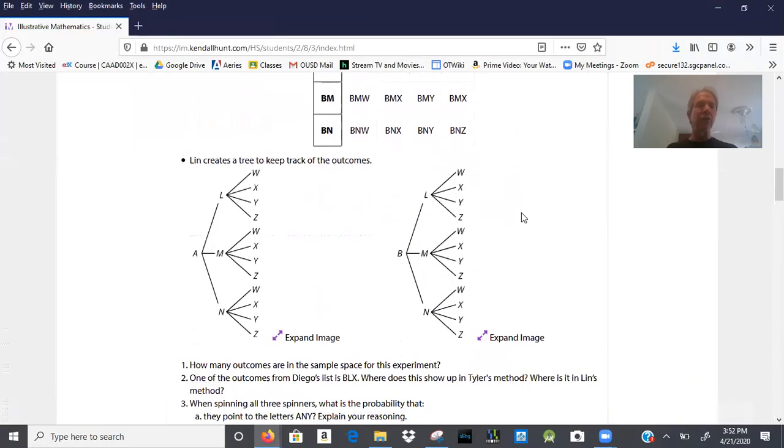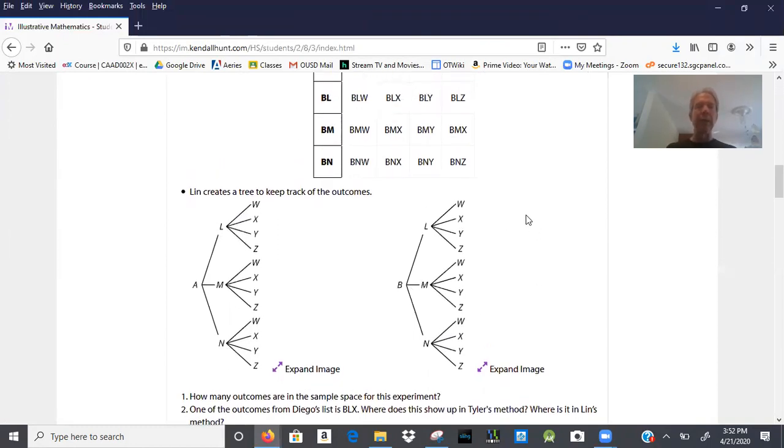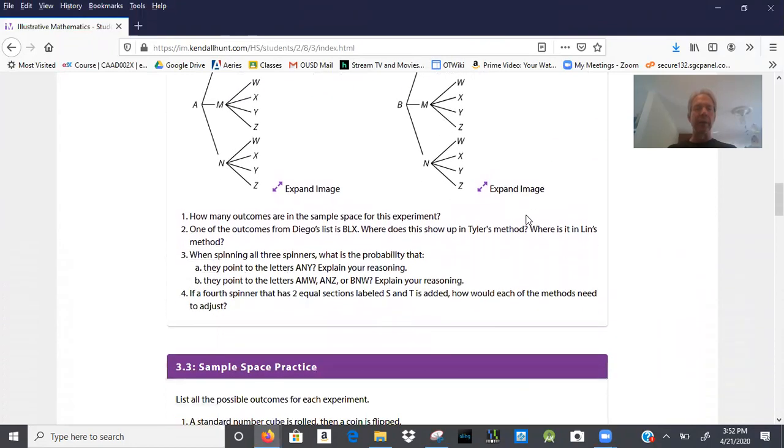And the other way to do it is a tree. Notice we had 2 things in the first one, and 3 things in the second one, and 4 things in the last one. And we look at our tree and all the leaves, like ALW is a possibility, ALX is a possibility, ALY is a possibility, BX is a possibility. That's just a different way to write a sample space. So it's just nice to know how to write them that way, as well as to be able to read them when they're written this way.